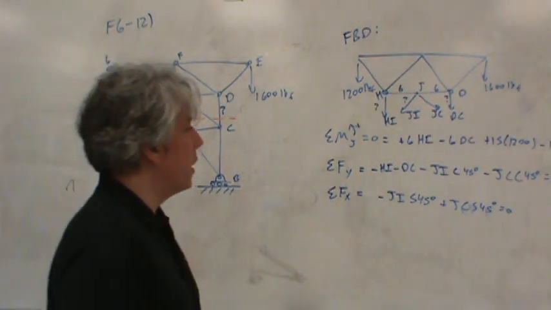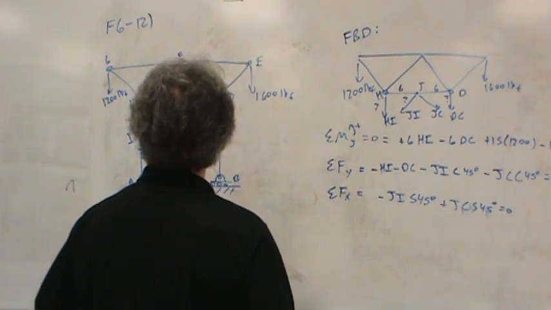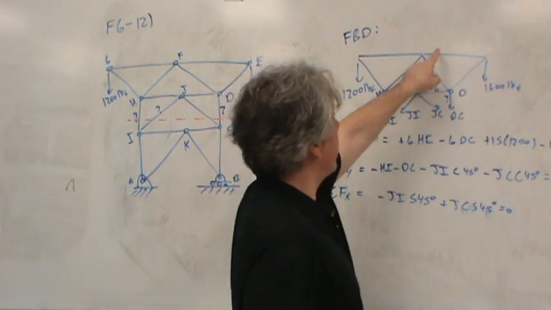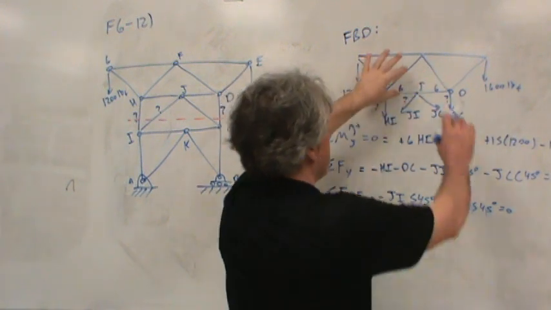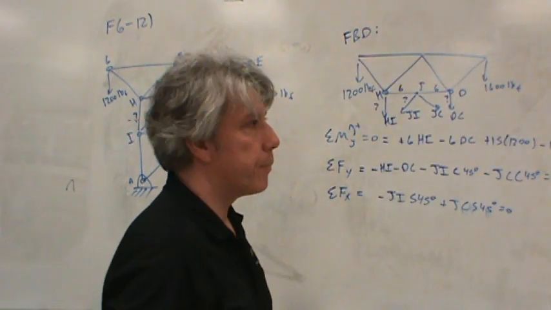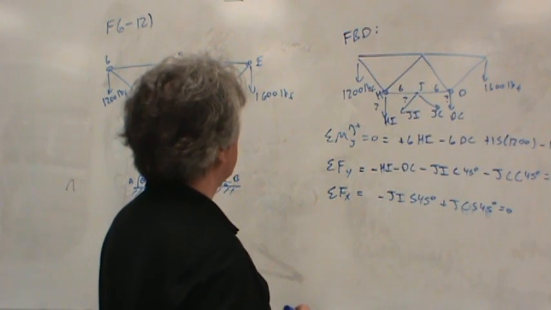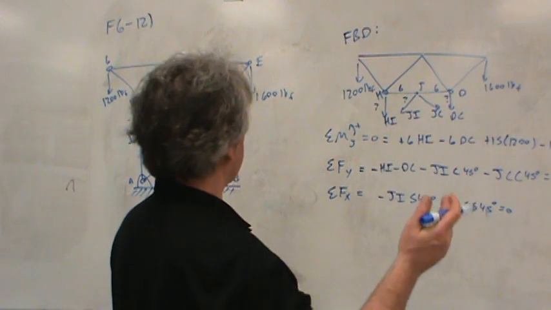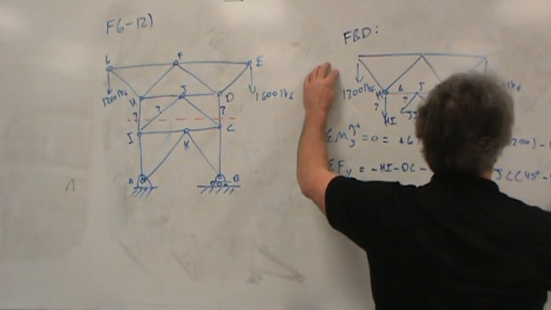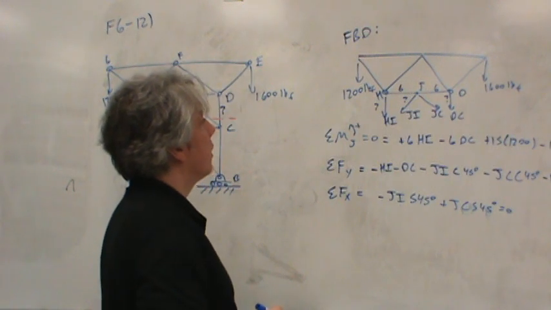JI, JC. J, in fact, would be something like negative JI, sine 45 degrees, plus JC, sine 45 degrees, equals zero. Because that's all there is. There are no other forces that are horizontal. So, I think we've lucked out this time. Would you not do H, J, or J, D? HJ is internal to my system. I'm not concerned about any forces in any other members, because as far as I'm concerned, the rest of this is just welded together. Okay? It's all one piece. What about the 1,200 pounds and the 1,600 pounds for the sum of Y? Do you need to put those in as well? Oh, I forgot them. Thank you. That's a big miss. Minus 1,200 minus 1,600 equals zero. Thank you. That's better. Okay?